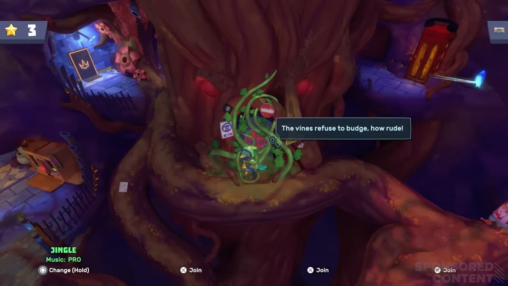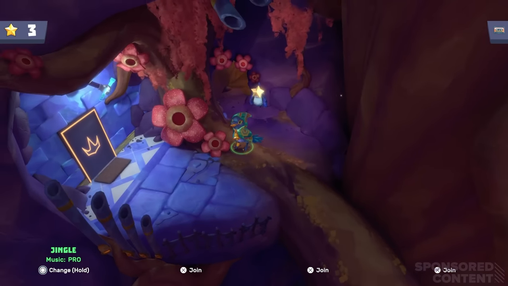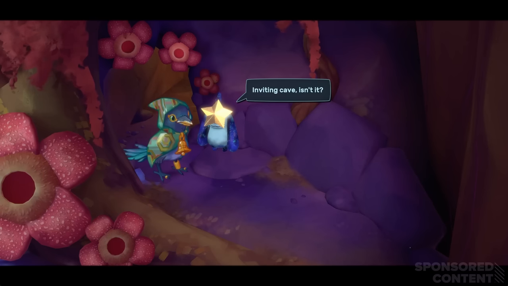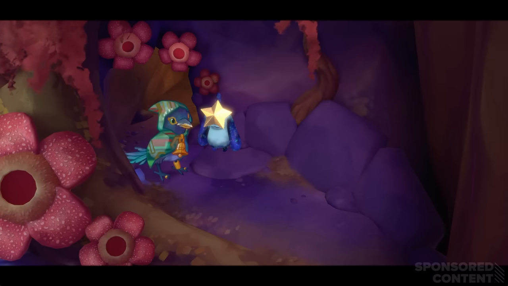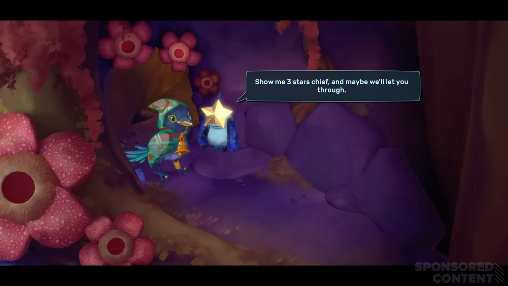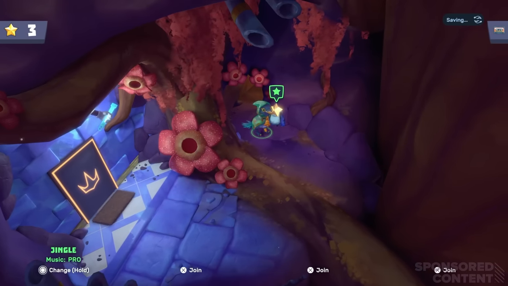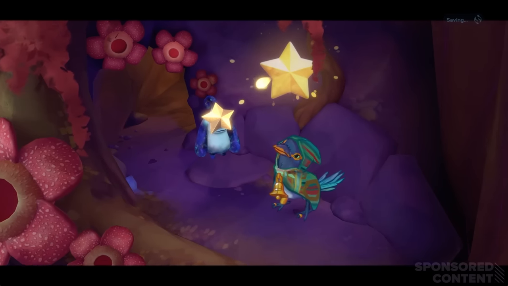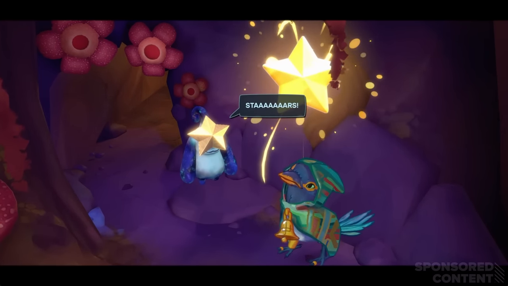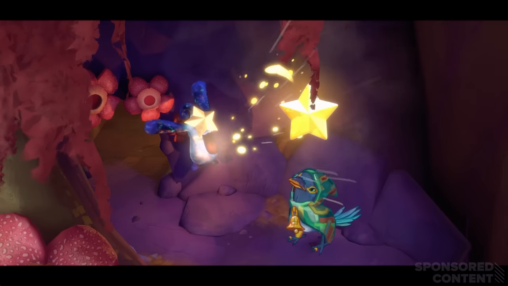What's this? What a sweet, sweet little kitty. Right. Oh, here, look, here's a level. Hey. Oh, what's in here? Inviting cave, isn't it? Shame my invisible friend Trevor is gone. Show me 3 stars, Chief, and maybe he'll let you through. I just got 3 stars, my friend. Yeah. Stars.